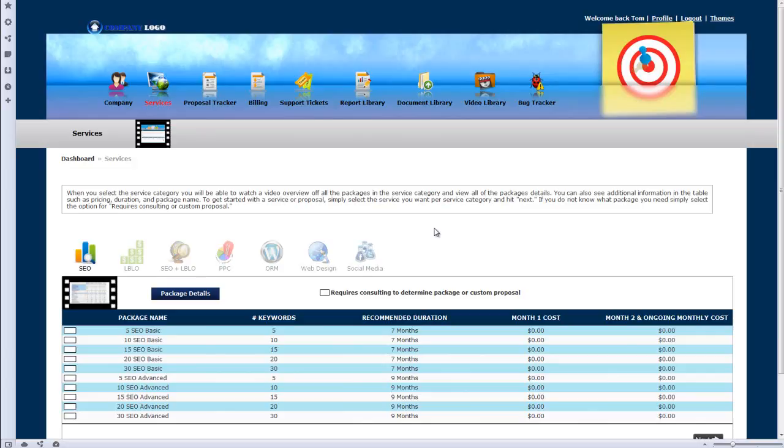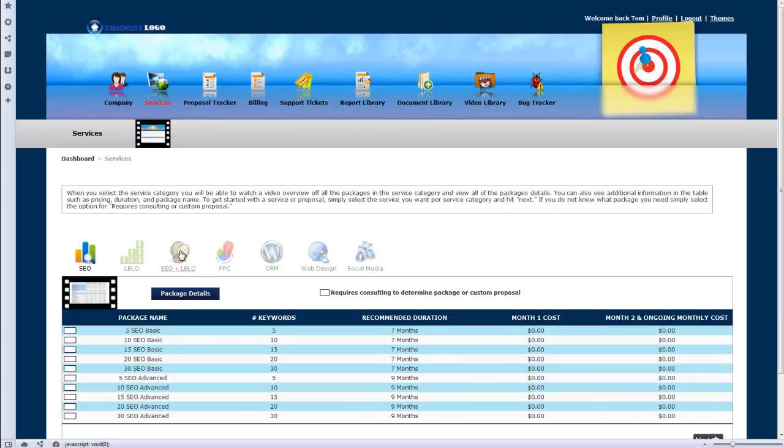Now, when you're ready to go and you have viewed the video tutorials and the people are inside of the system from your company, and you want to go ahead and submit requests for proposals so that you can start interfacing with a consultant, what you want to do is come into the services module and choose what service you think is best for your client. And again, within the video library there is a whole video on service consulting, and that will help guide you to choose what you should be selecting inside of here.